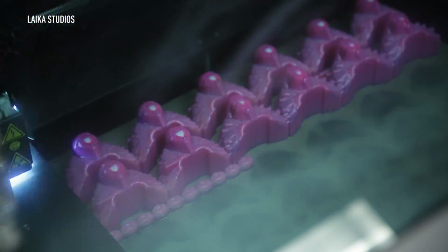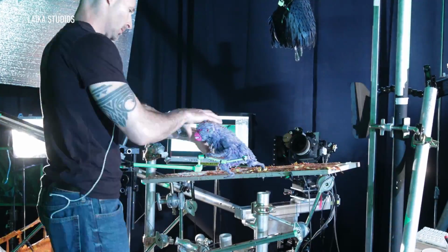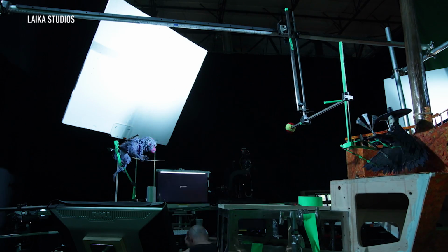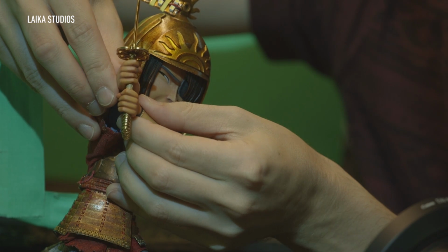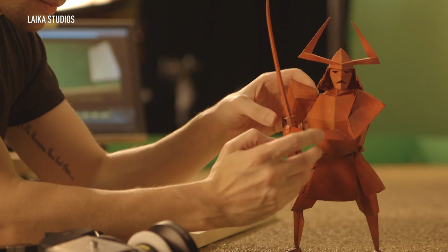Stop-motion animation involves building puppets and props and moving them around on miniaturized sets, shooting their movement one frame at a time with high-def cameras pushed close enough to make tiny things seem huge. Laika uses CGI to hide the armatures that support the puppets and to erase the seams in the puppets' 3D printed faces. But most of their effects work is done practically and in-camera by a team of stop-motion veterans.